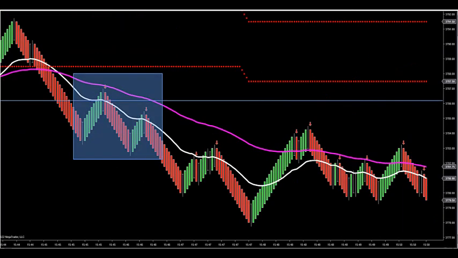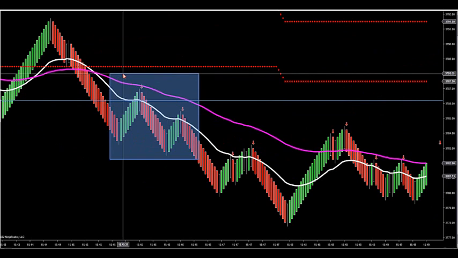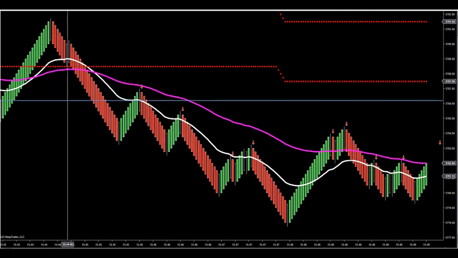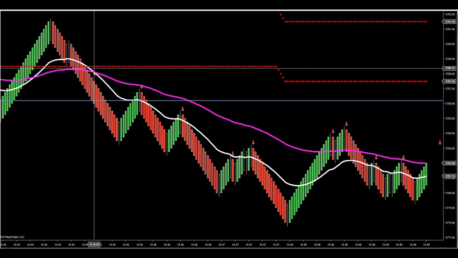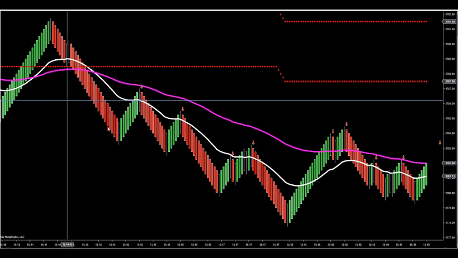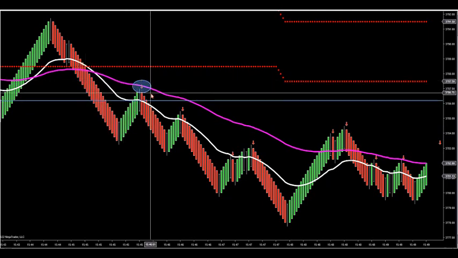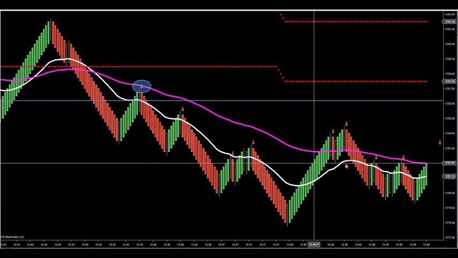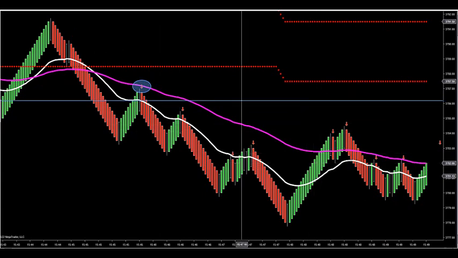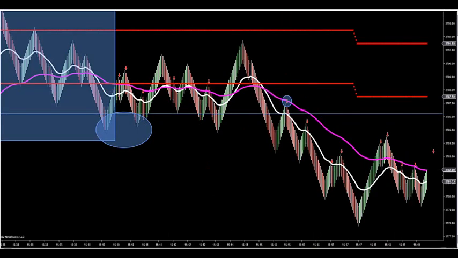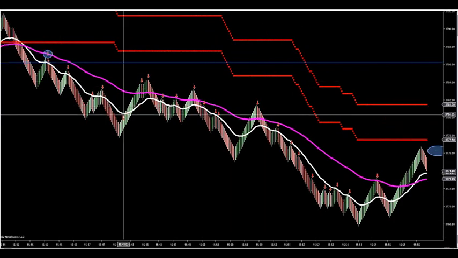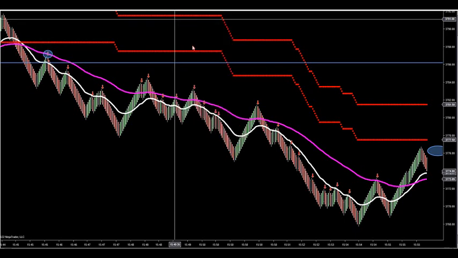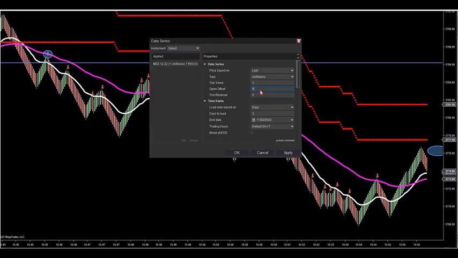So if you get up into an FZR trade right here, so I'm coming out of the zone, right? I'm coming out of the FZR zone, and I'm looking for the first cross retracement off a small time frame. There it is. So now if I'm a scalper, I don't care about these arrows. They mean nothing to me because I'm trying to catch the first cross outside of a zone, outside of FZR, and you can use smaller time frames that way. So that's how you can do smaller time frames.